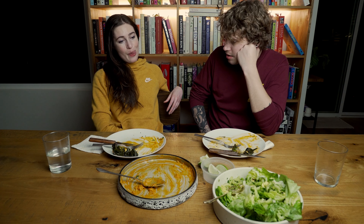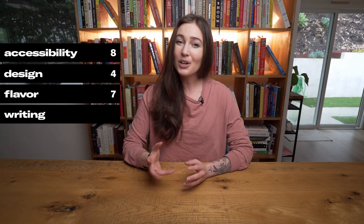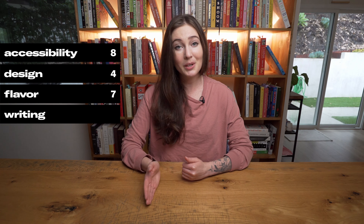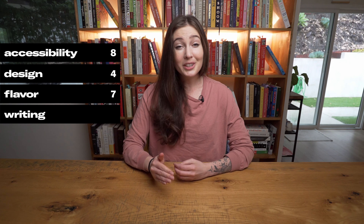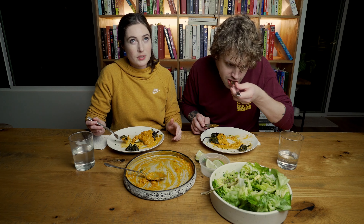I'm not mad at any of these dishes — I just feel like some of them were prettier than they were effective. As far as writing in this book, the recipes are giving very much Alison Roman meets Yotam Ottolenghi vibes. They're built around trendy ingredients with a few curveballs here and there. The prose is kept short and sweet, mostly focusing on attributing a recipe with a personal experience. There are some really great tips and subs slipped into this book, but honestly the typeface makes them really hard to notice — if you're not reading the preface, you're going to miss that tidbit.